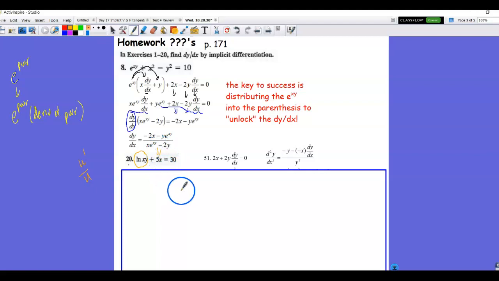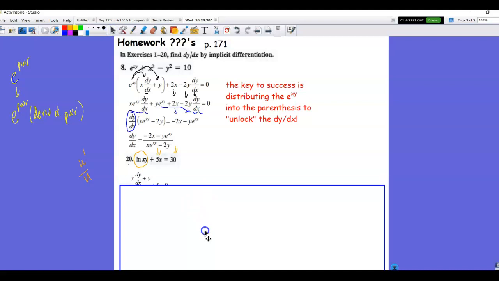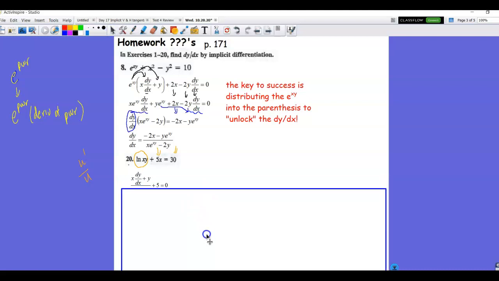The second term is in terms of x, that's going to be easy. The third term is a constant, that's going to be easy. So I don't know why this 51 is right here. Let me get that. Okay, so I got that 51 out of the way. Let's go back to number 20. All right, so u prime over u for the first term.